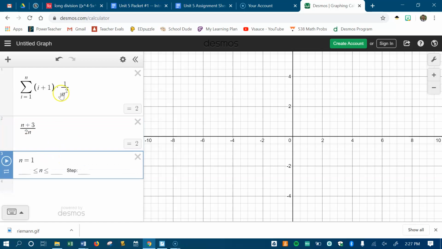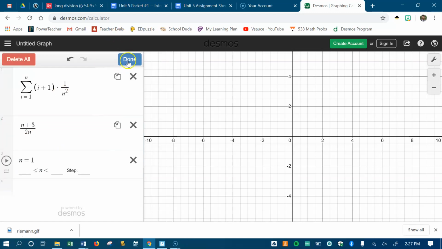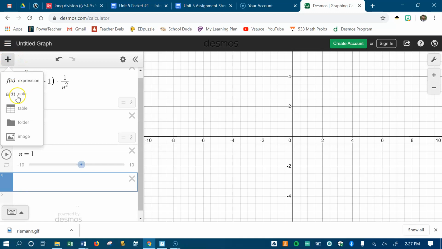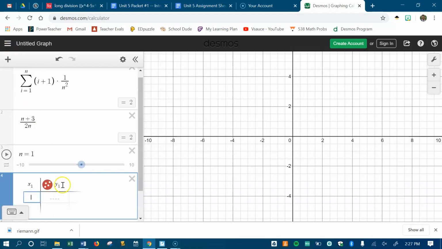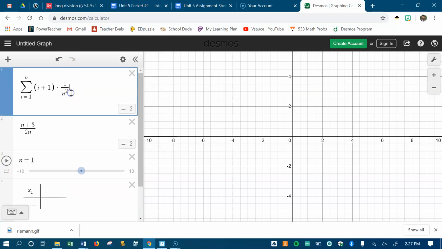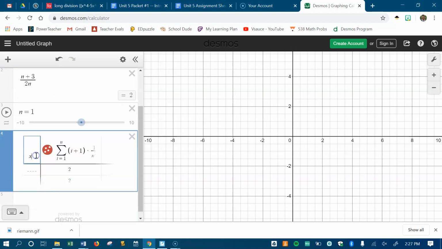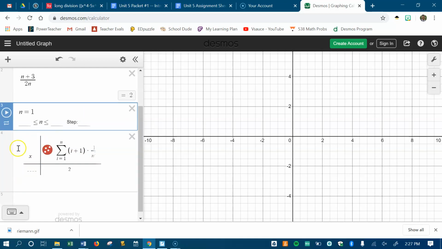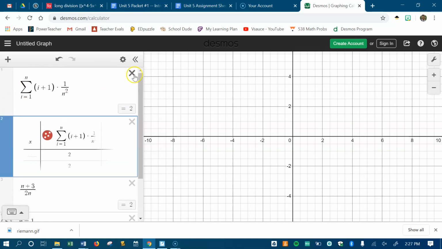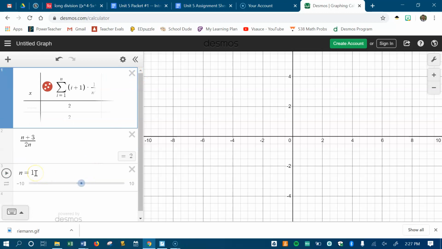And let's go ahead and make a table of these values. How do I make a table? Oh, I know how. Okay, let's do this. Okay, no, it doesn't like that. Let's just call it x. And I'm going to move this here. Hold on just a second here. Okay. And we'll just delete that. Perfect. All right, when n equals 1, we get 2.